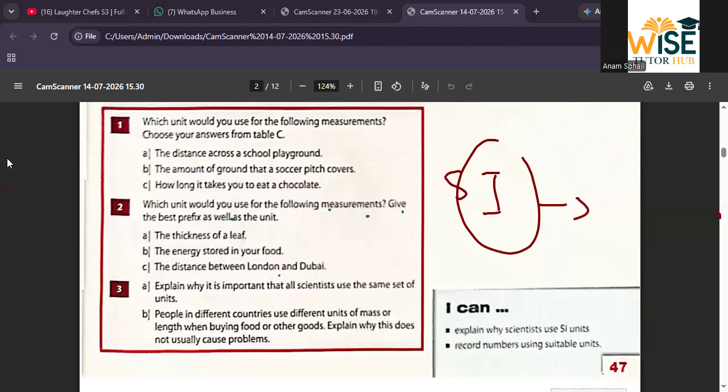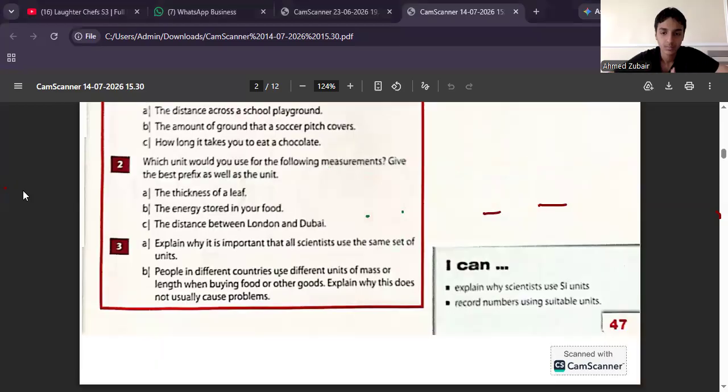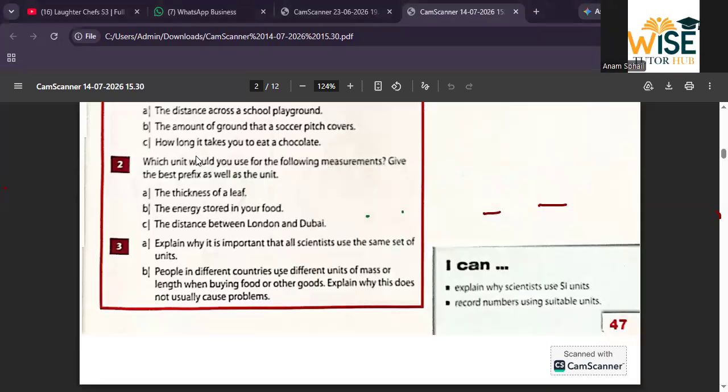Got it? So people in each country are familiar with the local units such as kg, pounds, and liters, and goods are measured consistently within that country. When needed, units can be converted accurately, so trade and shopping are not usually affected. We have to face the problem when we have to compare the results internationally. Is it clear? Any confusion up till now or any question, feel free to ask.